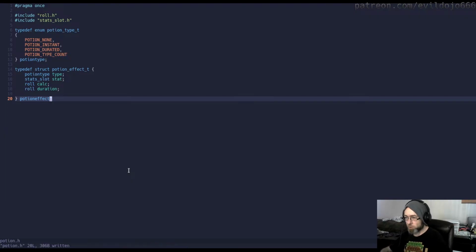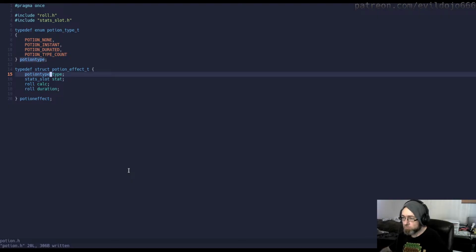So if this is a potion effect, then ideally potions should be able to modify any attribute in a durated or non-durated manner, like instantaneously change some attribute on your character sheet or apply some sort of status effect over time.